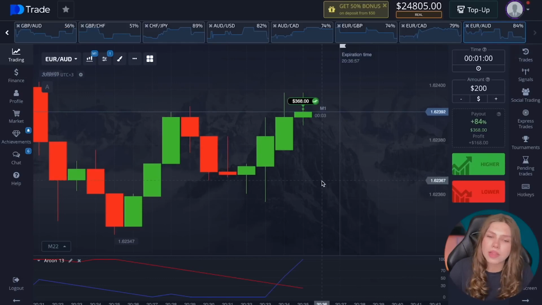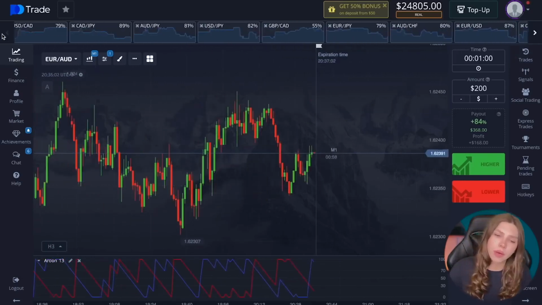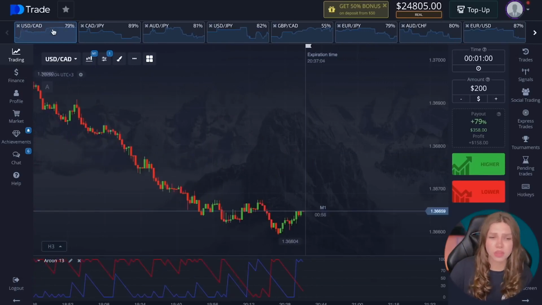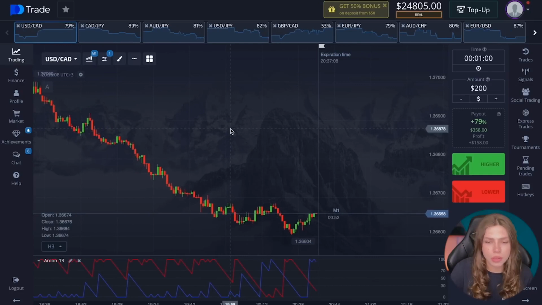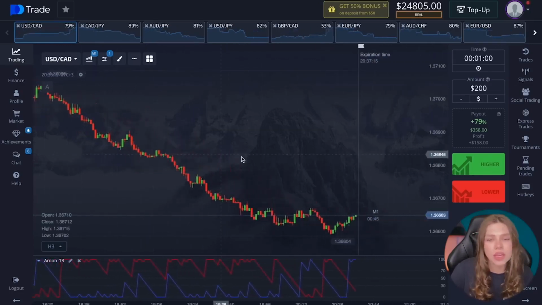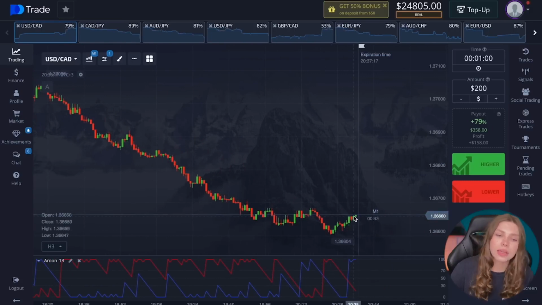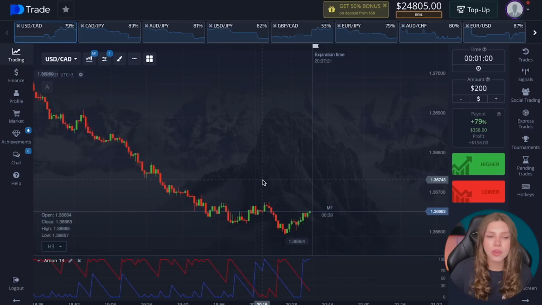Well, all that remains for us is to look further for entrances. Here, for example, the situation is terrible. I wouldn't even try here. According to technical analysis, here you need to put it down. The downward trend is perfectly visible here, but here we have some kind of reversal and now it has gone up. There's no sense in putting it here. Well, it's a risk in any case.